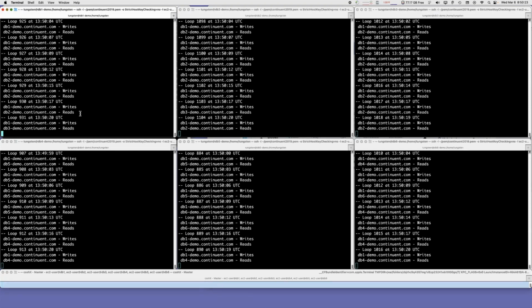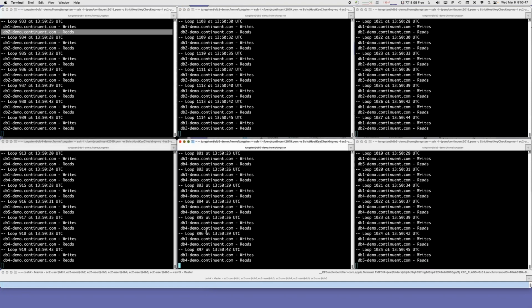And what we're doing is just asking where the writes and reads are occurring every 1 second in a loop. And you can see, if we look carefully, that we are indeed round robining. Here is a DB3 and a DB2 and some DB2s, some more DB3s. They're somewhat random.